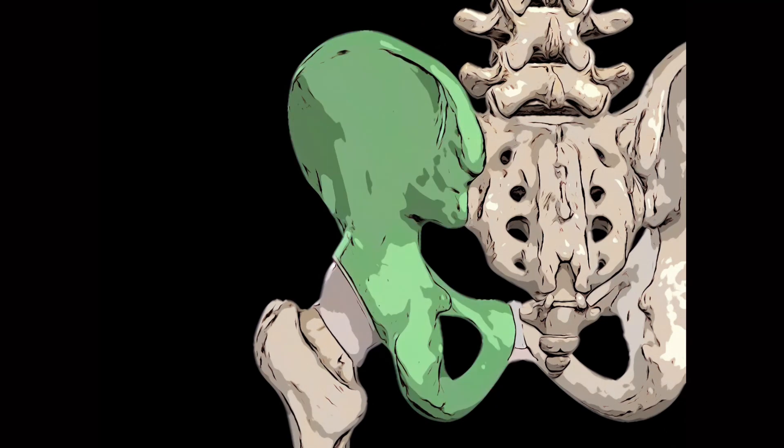The hip bones, along with the coccyx and sacrum, form a bony enclosure which protects the digestive, urogenital and reproductive organs of the lower abdomen. There exists a degree of sexual dimorphism between males and females in the structure of the pelvic girdle. The female pelvis is significantly broader than the male pelvis, which is narrower and taller, so that the female pelvis can accommodate childbirth.